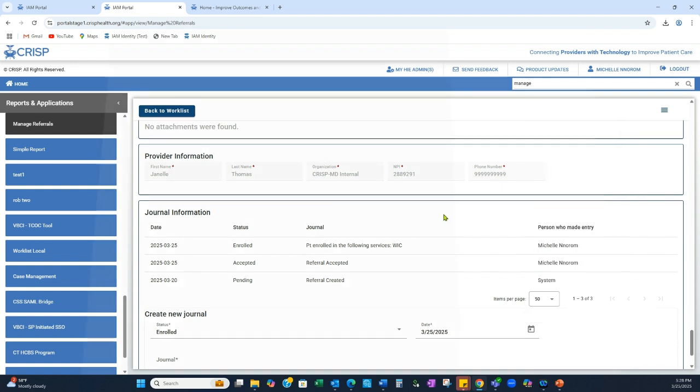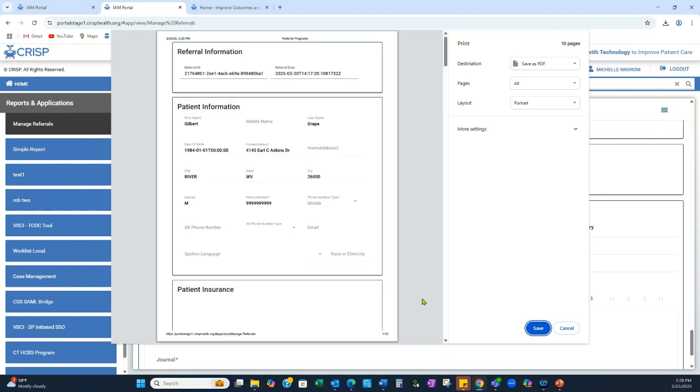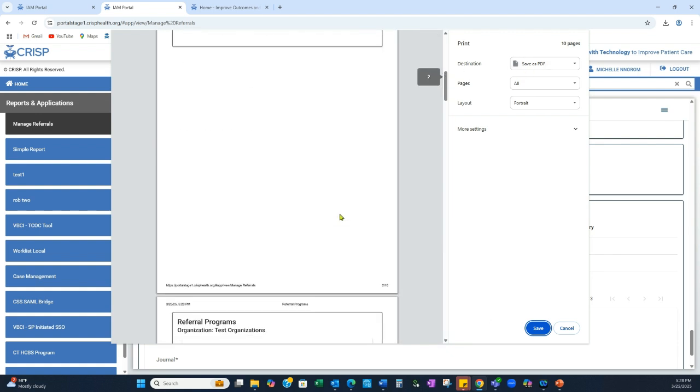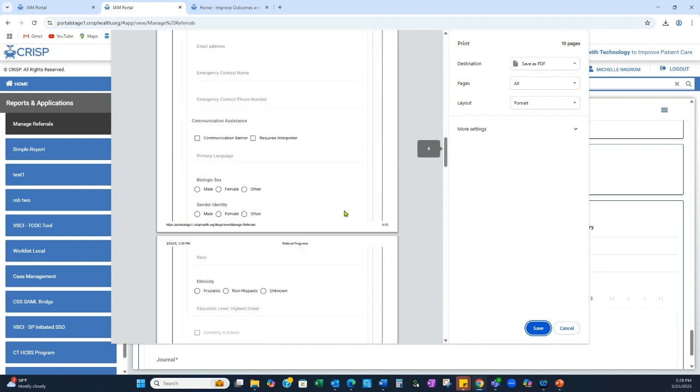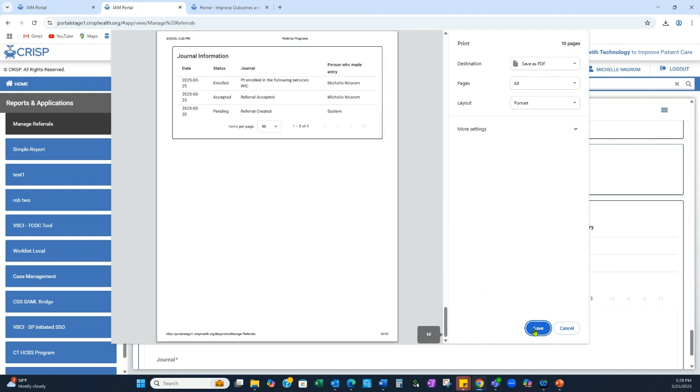So you will hit print to pending or print to PDF, and you will save it as a PDF. You're going to save it as a file in your secured file location. So it will literally just be a copy of your entire form, and you will hit save and save that to your files.